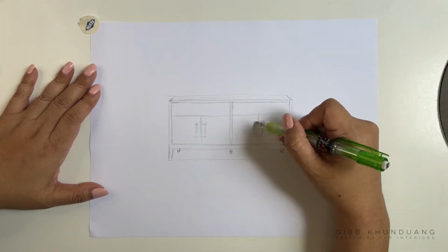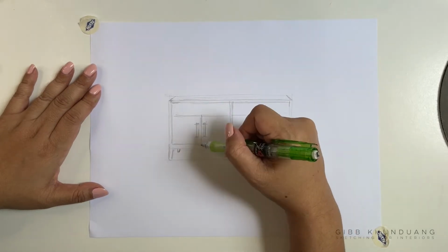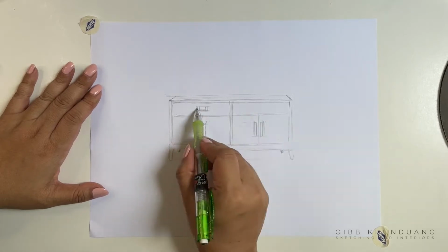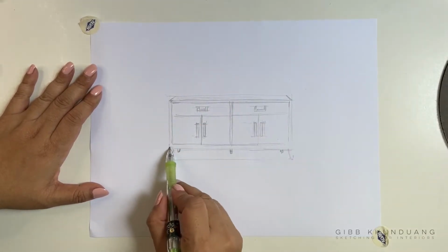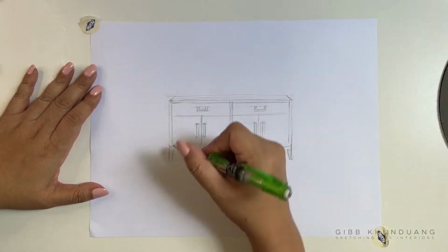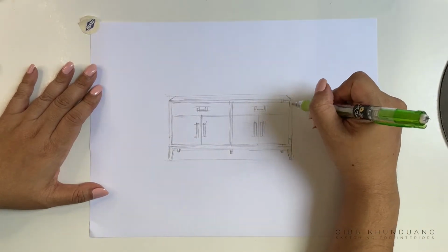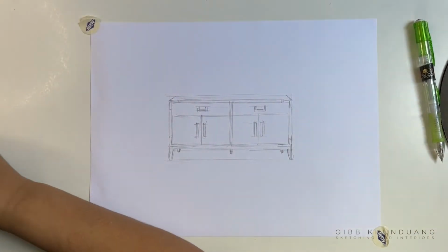So just make sure you're looking very carefully at how much top of the cabinet you actually see, or if you're doing a chair, how much of the seat top do you actually see. And then once you do the proportion and you cut in, everything else should be a little bit easier. You know, you're offsetting some lines here and there and doing some details to get the overall story of what you're trying to say or trying to create.